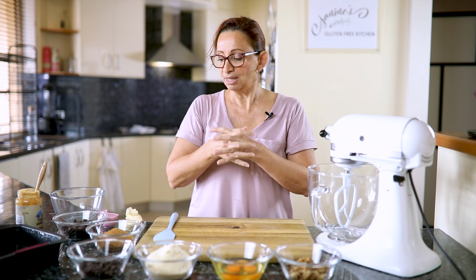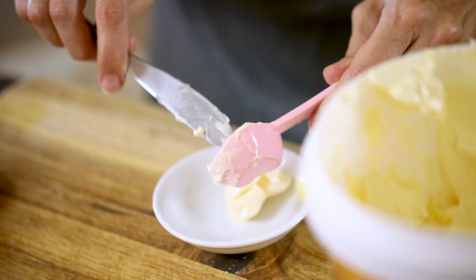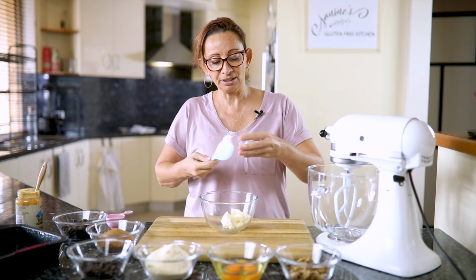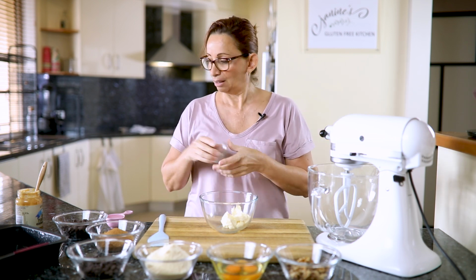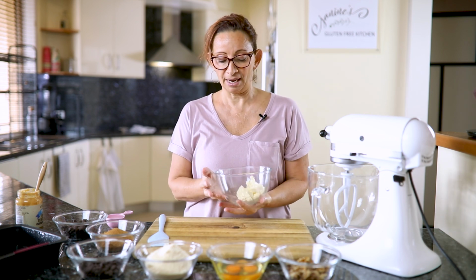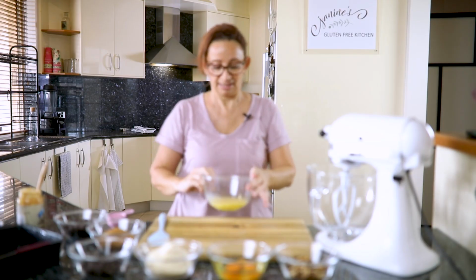First thing we want to do is melt our margarine or butter. We're using Nuttelex. Pop that in a bowl, and I am actually going to microwave it to melt it. But you can definitely do it on the stove top. Now, when you microwave butter and chocolate, you've got to keep it on low. Just a tip for you. All right, that was all of 20 seconds.